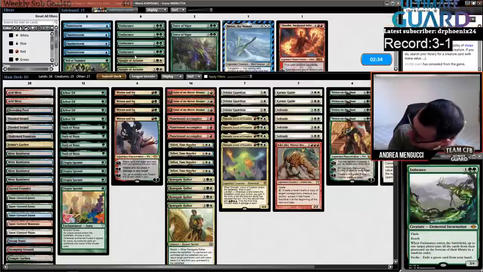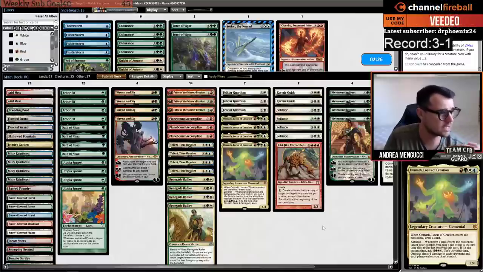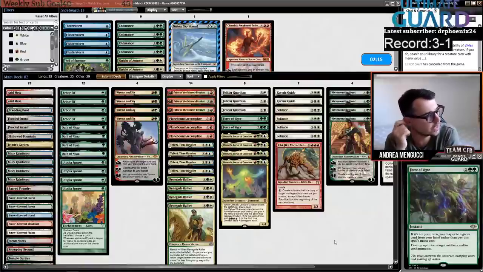Alright, what are they doing instead? That's the Vizier of Remedies deck, I think. Right? The Vizier of Remedies deck. Maybe they play with the Jade as Luxor Gift, so I want the Force of Vigor. Yeah.